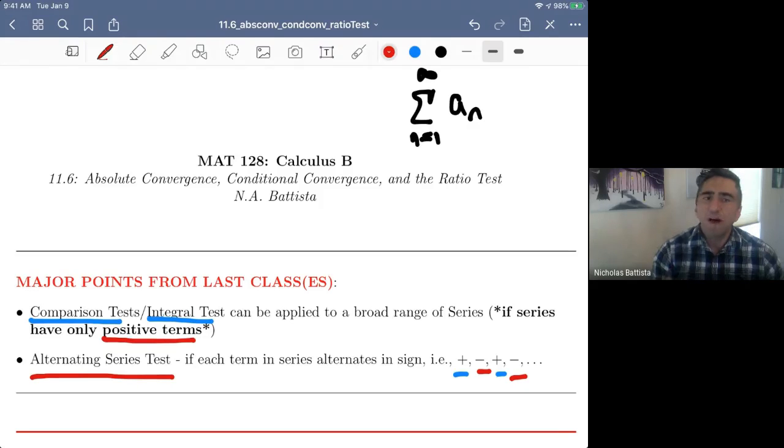And well, that's all well and good, but there's going to be series which have negative terms, but in which the terms do not alternate in sign. So for example, we could be handed a series that has 3 positive terms, 20 negative terms, 2 positive terms, 7 negative terms, 109 positive terms, etc., etc. And it's a lot harder to grapple with what these series might do. And this leads us into the concept of absolute convergence.